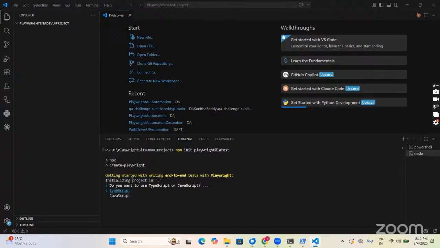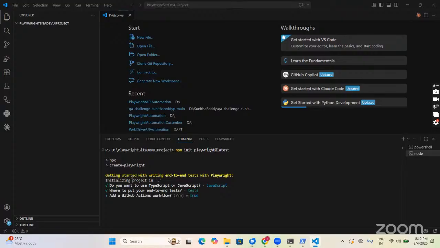You will see that it asks which type of project you want to create, TypeScript or JavaScript. So please play around with the arrow keys, guys. From your keyboard, press the downward arrow and hit enter. Where do you want to put your end-to-end tests? Press tab for the test folder. If you want to rename it, it is absolutely fine, but Playwright recommends not changing this name.